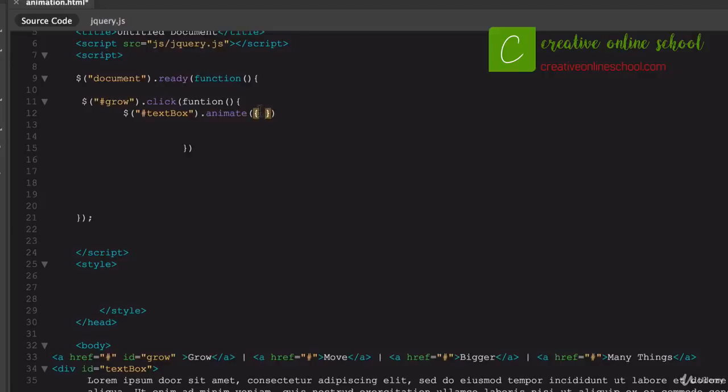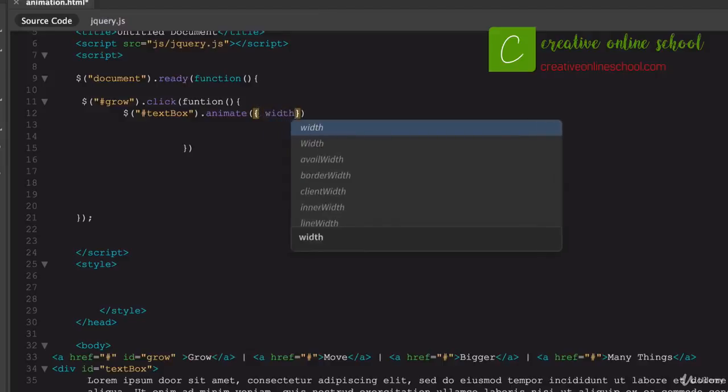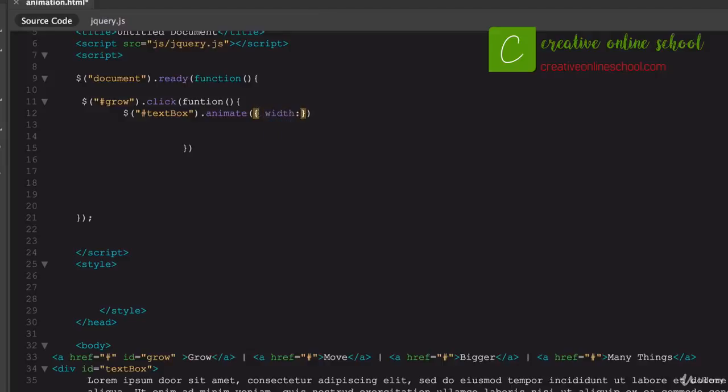So animate, I'm going to say open and close curly brackets here, just like it would be with a style sheet. I'm going to say the width. I'm going to make this one grow. So say change the width to, I don't know, 500 pixels wide. Actually, that is the one difference right there, that with jQuery you need to put that in quotes there, and then I can still say what the duration is of how fast or slow I want this to work. So I can say over the course of 2 seconds or 2,000 milliseconds.